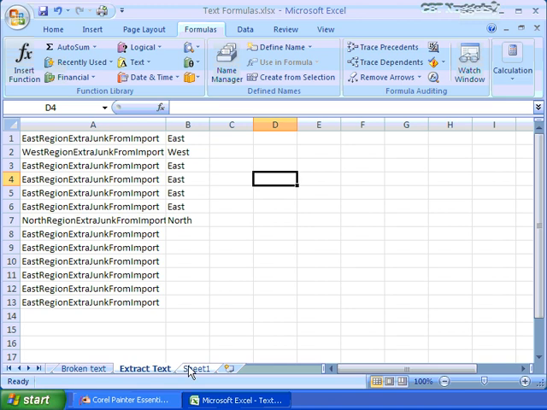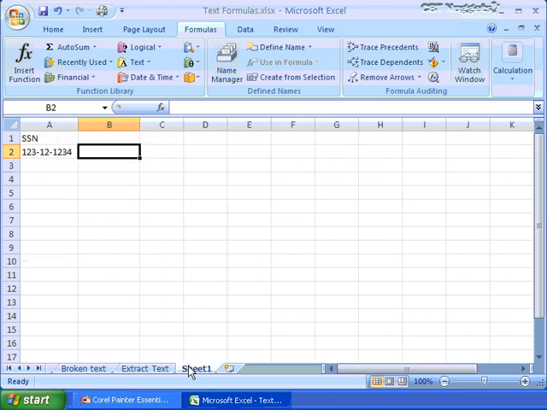So let's put 2 of these items together: the extracting that we just did and the CONCATENATE. You know how you get social security numbers or credit card numbers input to you, but you don't want to display that information? Well, we want to extract the last 4 digits of a social security number, but we don't want it just to say 1, 2, 3, 4. We also want to concatenate that with just X's. So when people look at it, they know, oh, I'm just looking at the last 4 of my SSN.